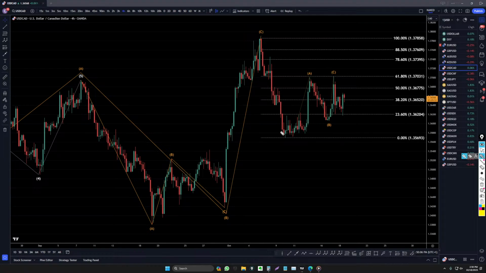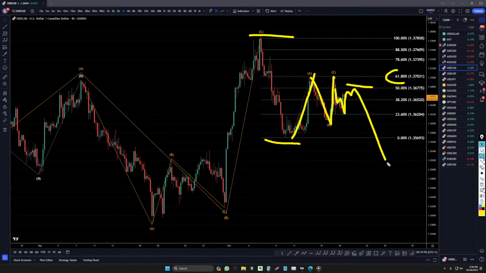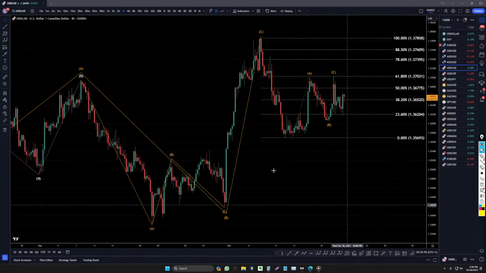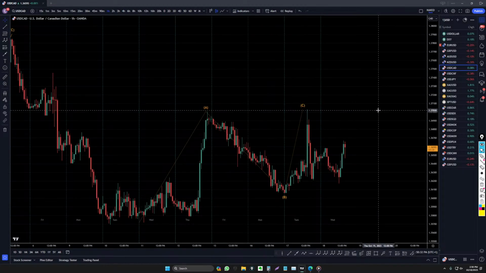Going down to the 4 hour time frame, I got my Fibonacci retracement on here. I think it's an A, B, C, and it looks like it's already complete. Went right to the 61%, made a double top. I think this move up is going to make a lower high, and I think it's going to go down. I even think it could be a 1 and a 2 and a wave 3. So we'll have to see if it actually plays out like that, but right now it definitely is leading me to believe that is the most likely scenario.